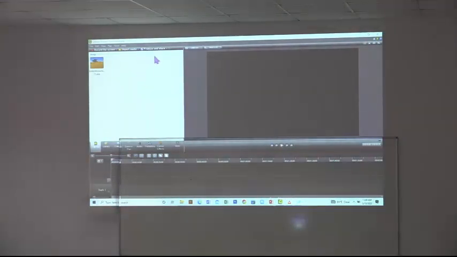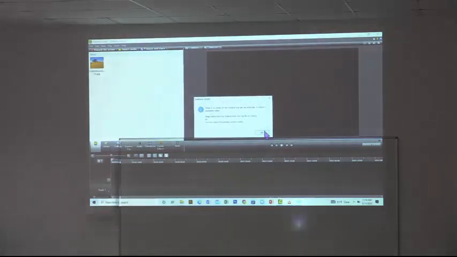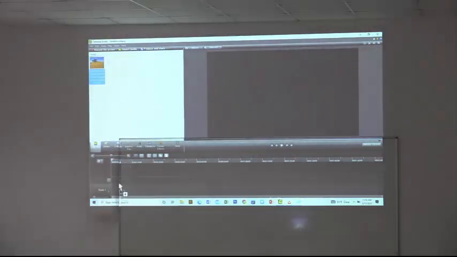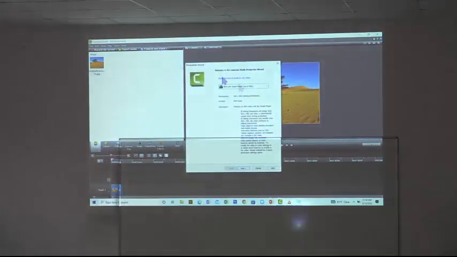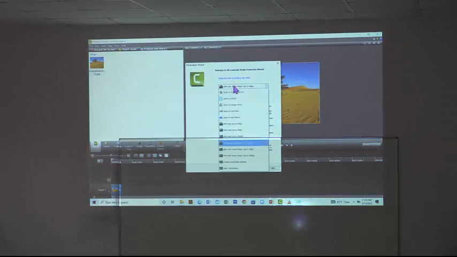And lastly, we have here produce and share. In produce and share, we have different file formats. We have the MP4 for 480 pixel, 720, 1080.